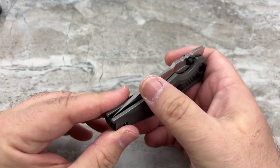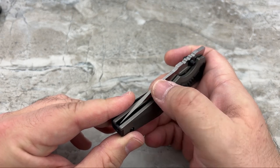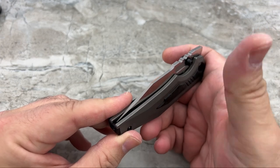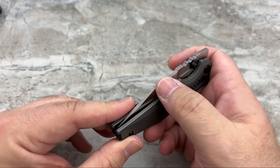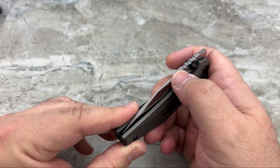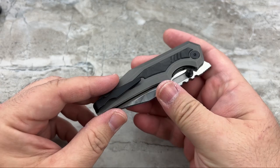And I find that to be really unfortunate. That is extraordinarily sharp, to the point where I guarantee you, if I put a little bit of pressure here and ran my finger up it very quickly, I would slice my finger open. So all the way down from here, from the jimping basically, all the way down to the tip, extraordinarily sharp.